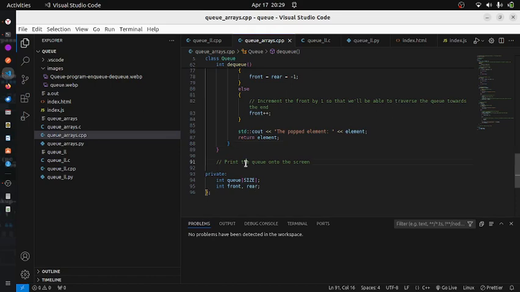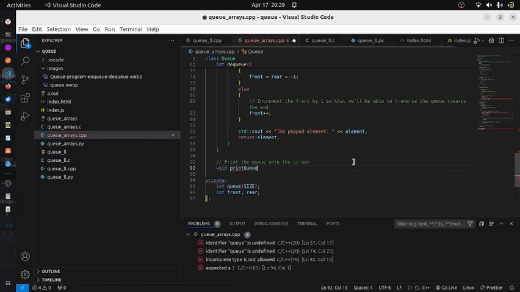Alright, guys, we have only one function left, and then we'll be ready to test our little algorithm. So we're gonna say print q.